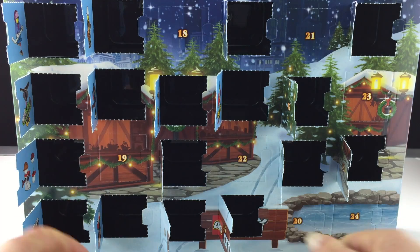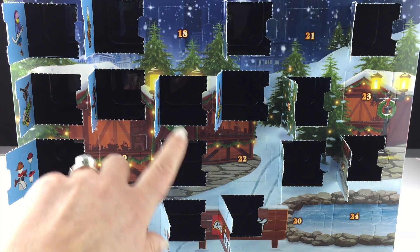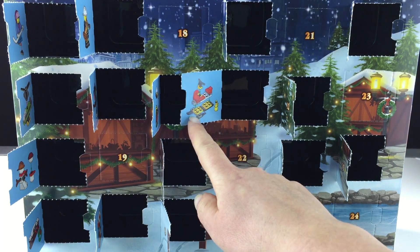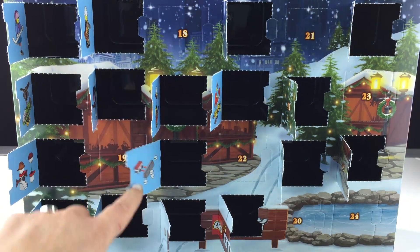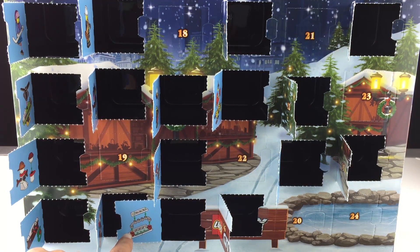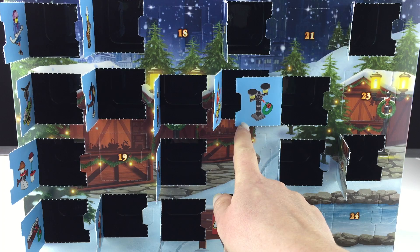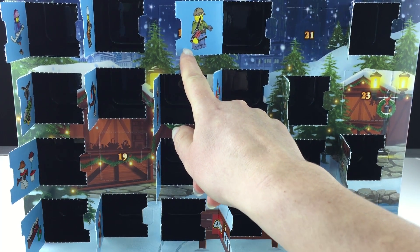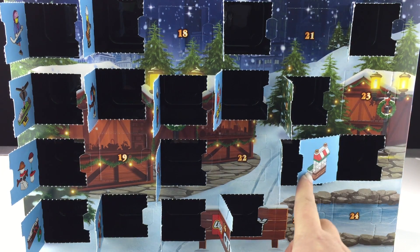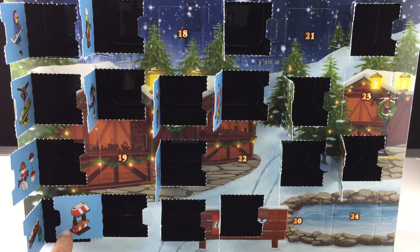Okay, let's review. Number one was the snowman. Number two was Joan the Firefighter. Number three, the speaker and microphone. Four, the other firefighter. Five, the snowmobile. Six, the snowplow. Seven, the wooden fence. Eight, the boy hockey player. Nine, the goal net. Ten, the girl hockey player. Eleven, the park tree. Twelve, the park lamp. Thirteen was the volcano explorer with remote control. Fourteen was the remote control helicopter. Fifteen was one of the market booths. Sixteen was a remote control jet. Seventeen was another market booth.